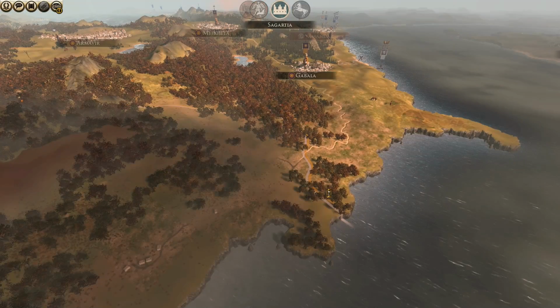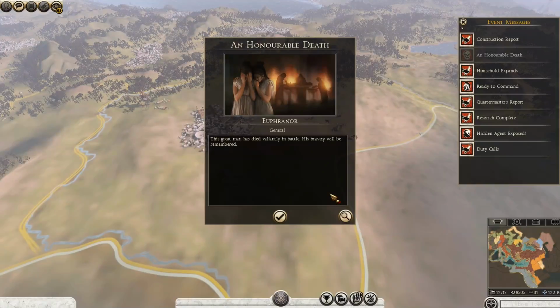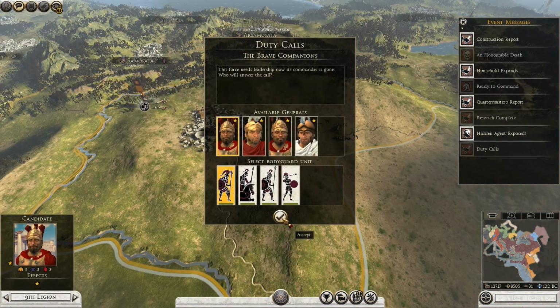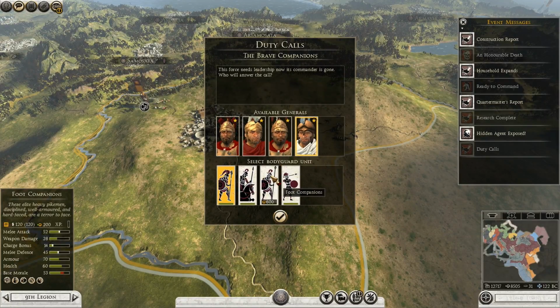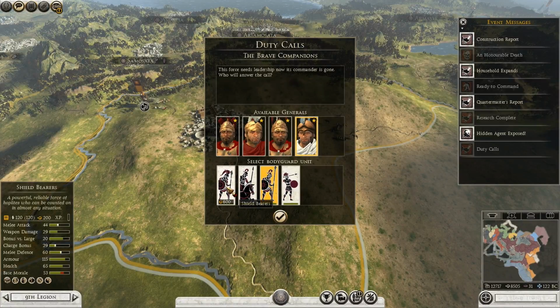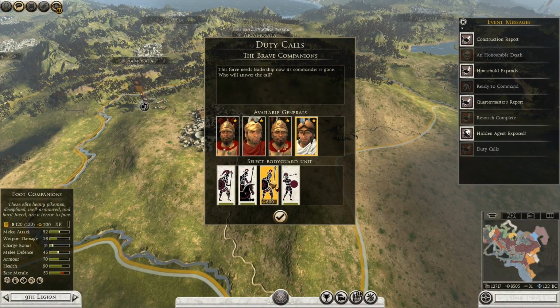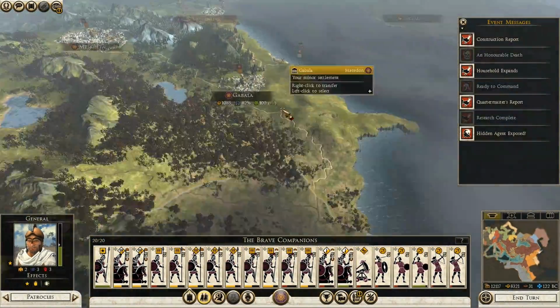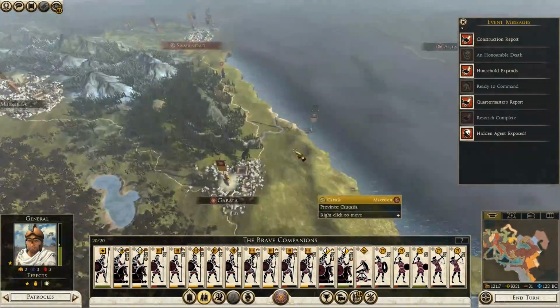Our victory here should allow me to take Samander. Now, I just saw something coming from the south. Somebody is ready to command, which I think is this guy, and we're going to give him foot companions. Looking at the different stats, yeah, I think foot companions are real good. Yes, the Royal Peltasts are ridiculous, but I think I'm going to use foot companions, partly because it also gives them a really good position in the line to go on.